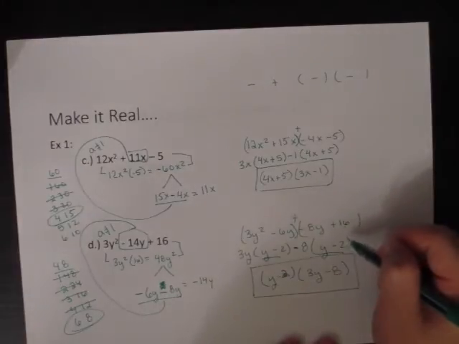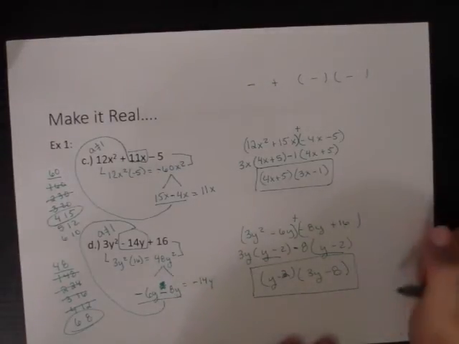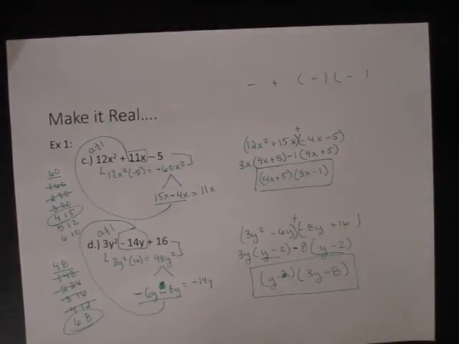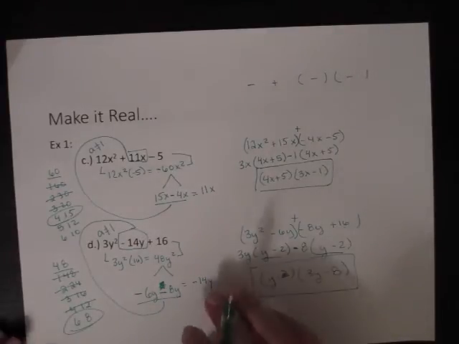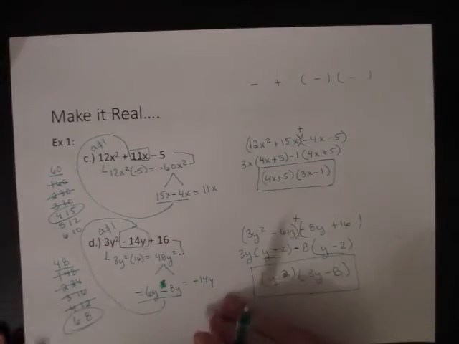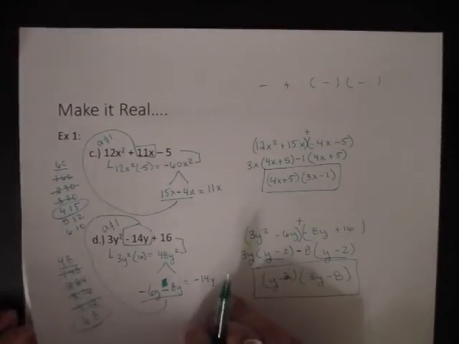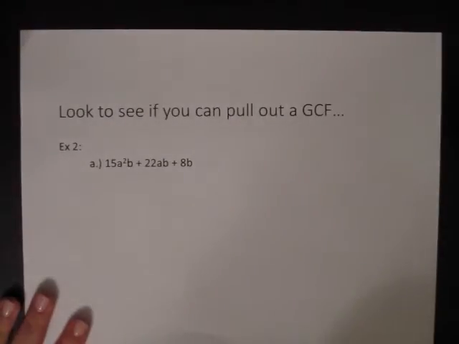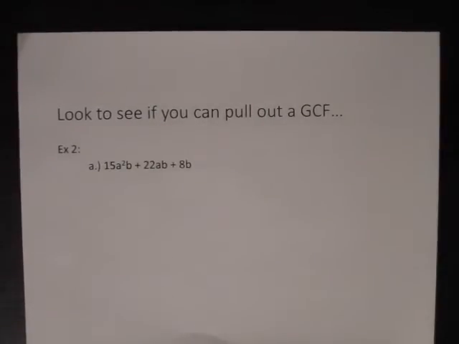I know it might have been hard to see that you pull out a negative 8 here. But if you do that as side work, like what we did in 6.1 and 6.2, you should be okay to see it. If not, ask me in class. Okay? So now what we're going to do is we have these really scary ones. But hopefully if we simplify it, then it'll be easier to work with.